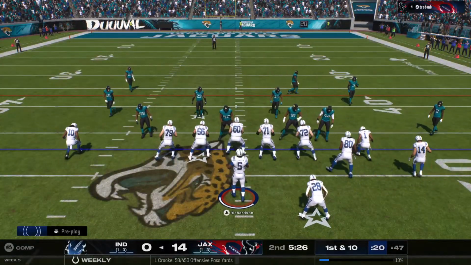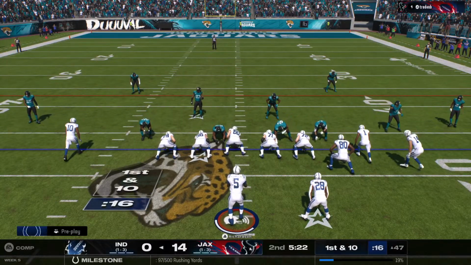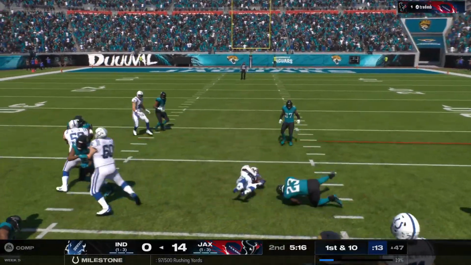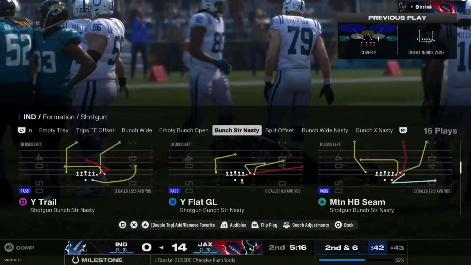This is an element to his game that we don't necessarily spend a lot of time talking about. He's not known as a traditional runner at the quarterback position. But when he has some space like he had here, he is more than capable of not only converting 1st downs, but picking up big chunk plays.